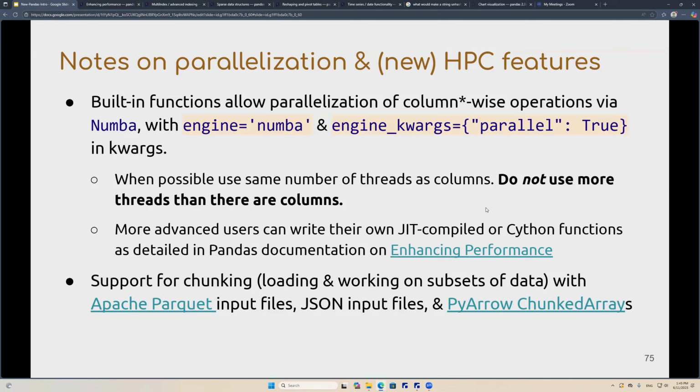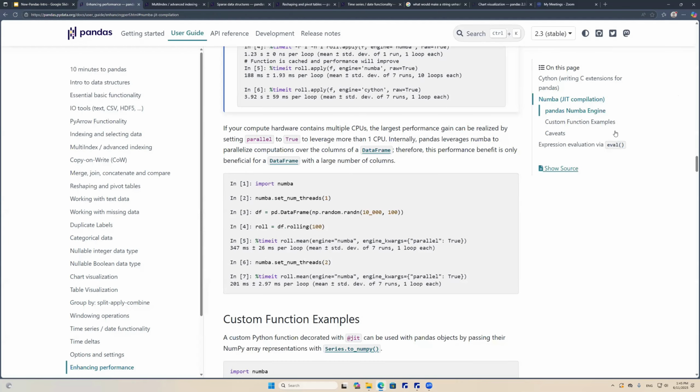There's also support for chunking, which is loading and working with subsets of data. That can be done with Apache Parquet input files, JSON input files, and PyArrow chunked arrays. So let's see, does that go to the, no, that does not go to the Pandas documentation, that goes to the Apache documentation.